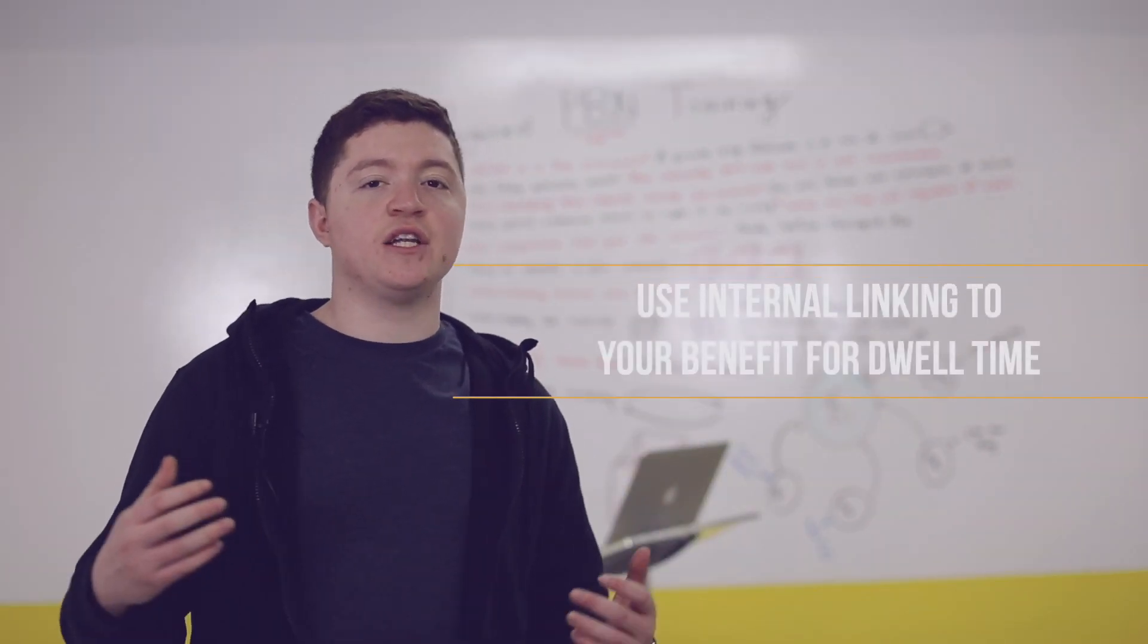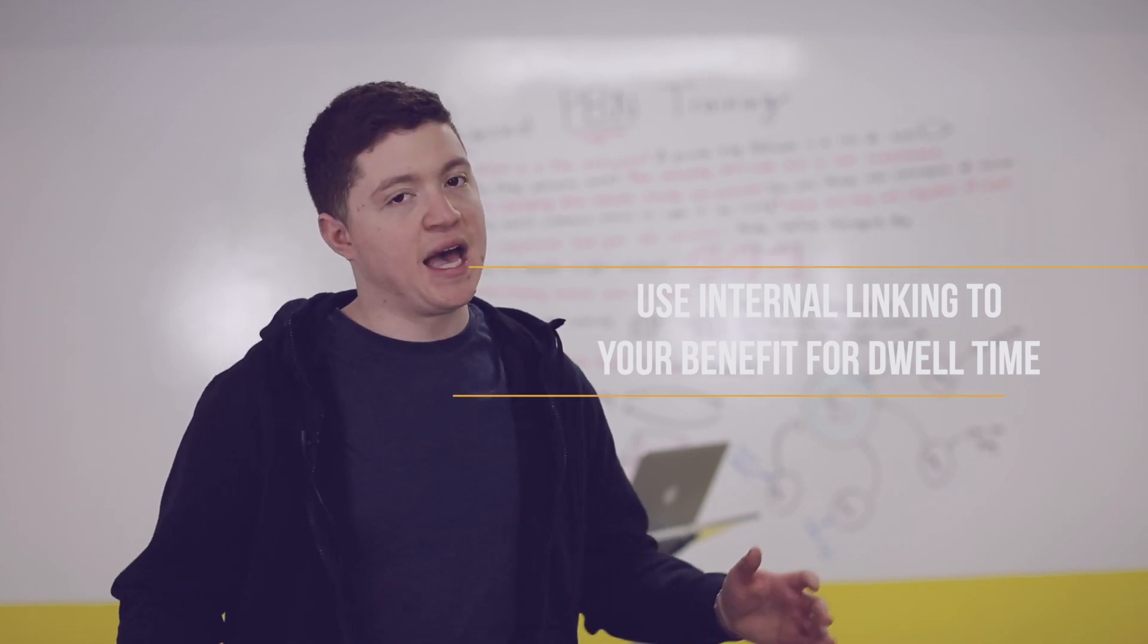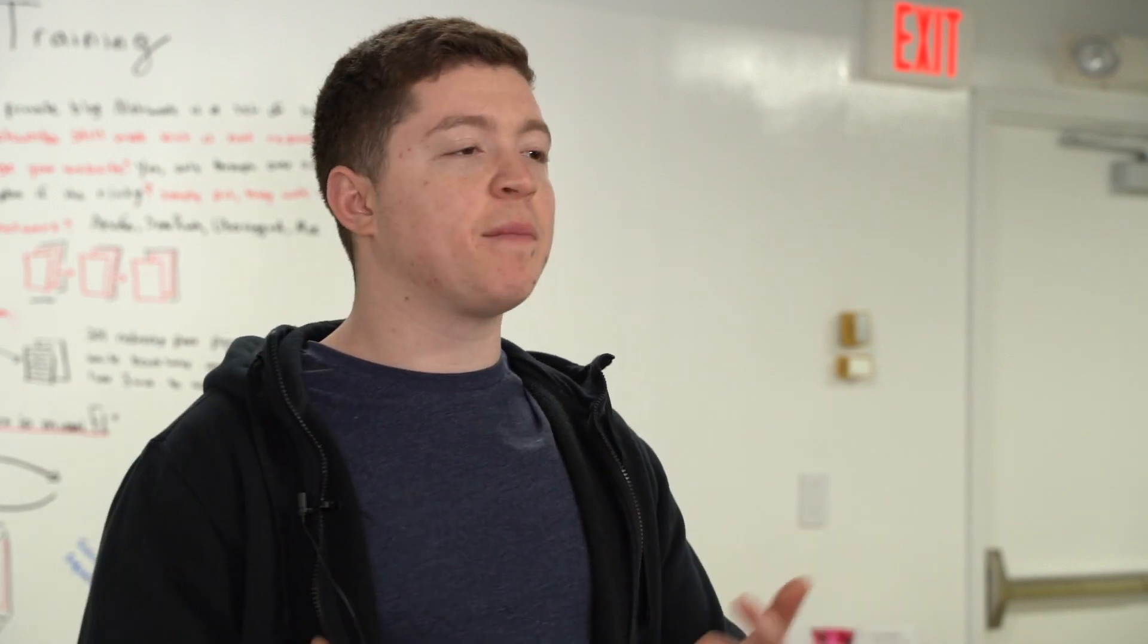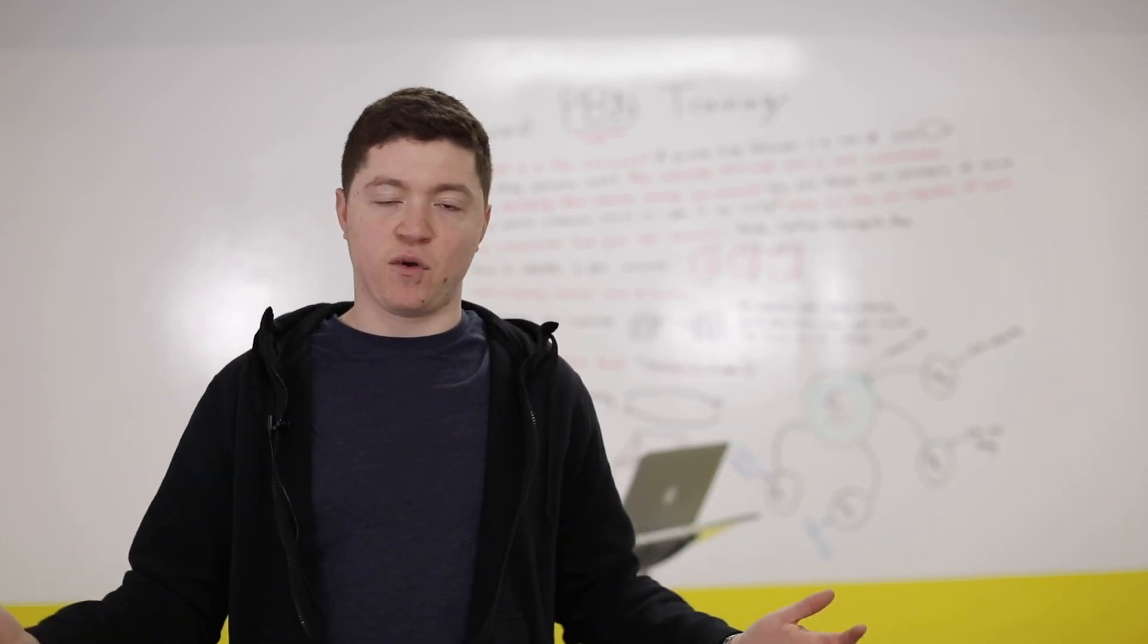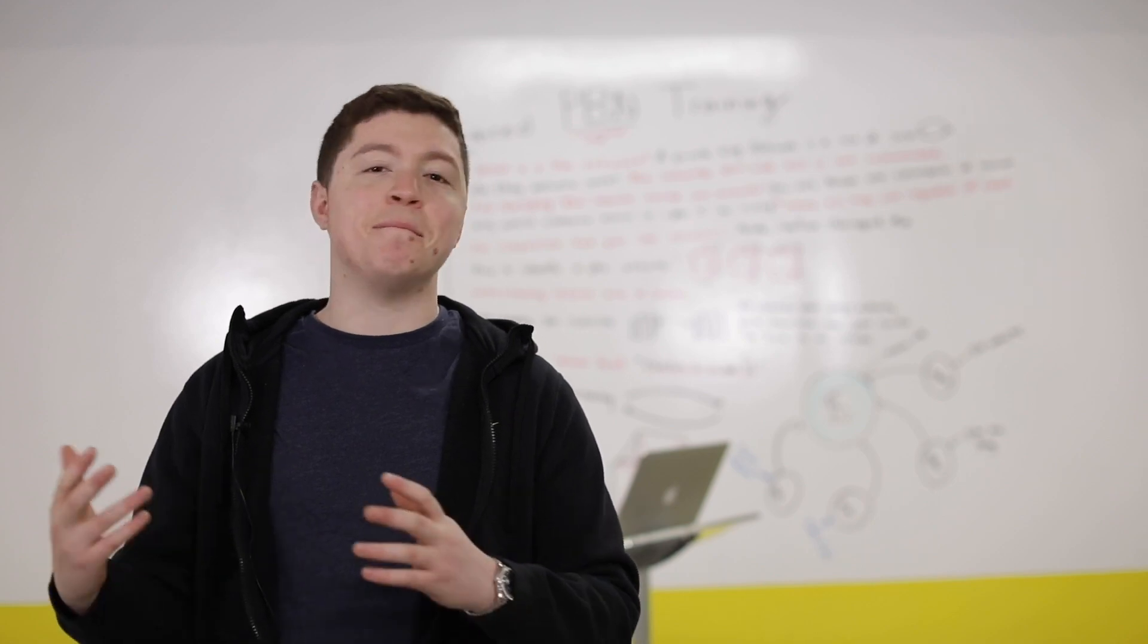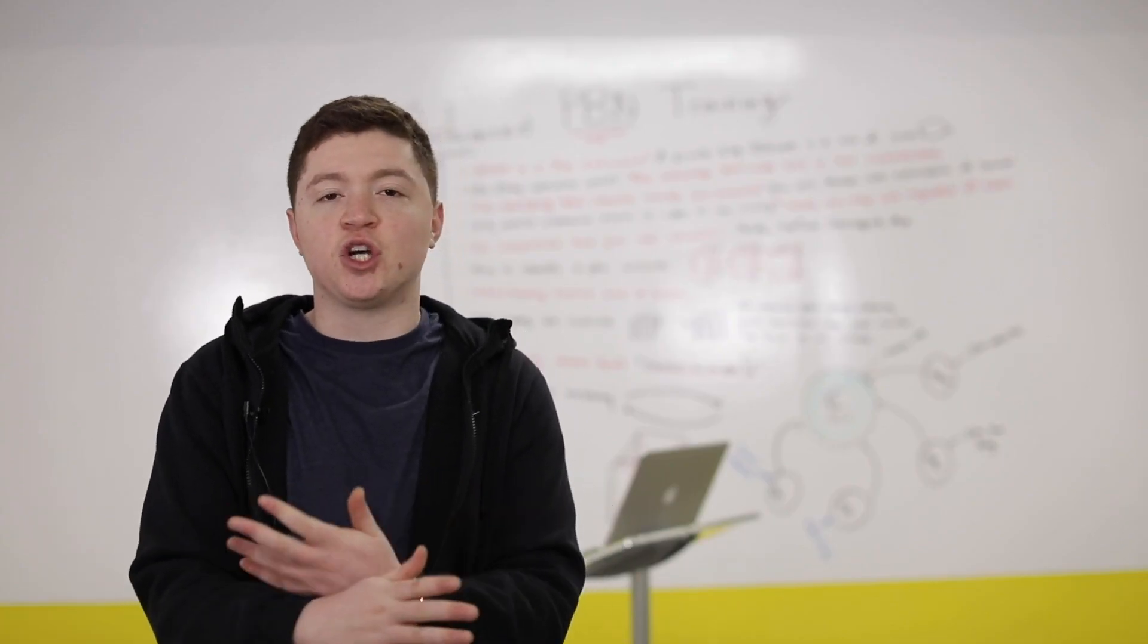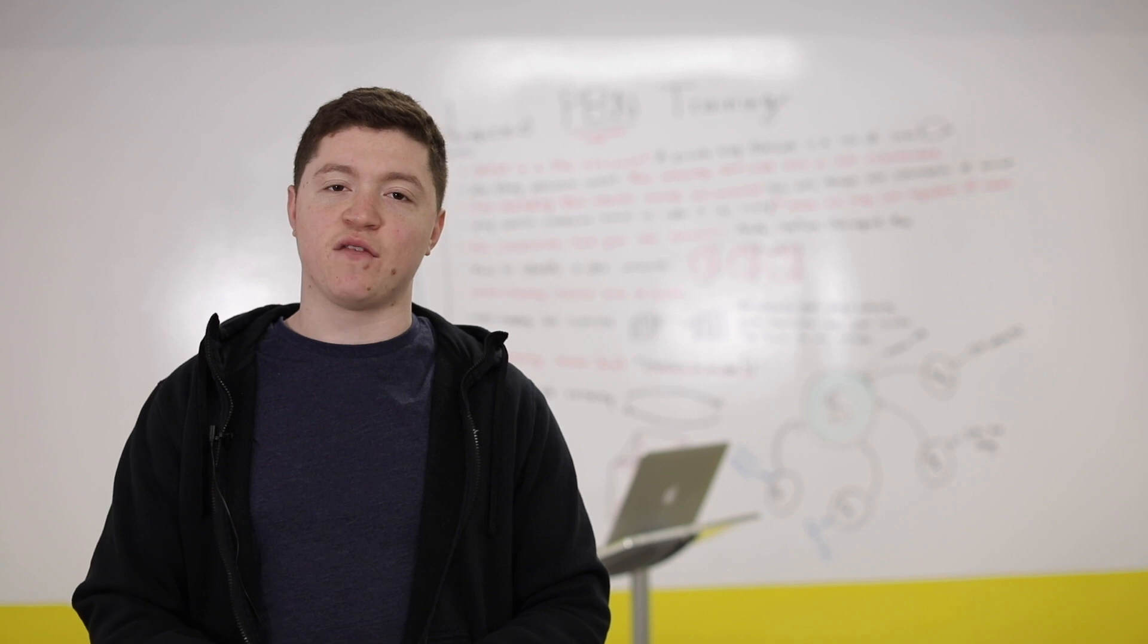Number 19, use internal linking for your benefit to increase your dwell time and lower your bounce rate. If you haven't noticed, a lot of this conversation has been about how you can lower your bounce rate and increase your dwell time. Google's using RankBrain artificial intelligence to figure out how happy users are on your website to go against spam links, spam black hat SEO. So how can you maximize this? It's very simple. If you are talking about a piece of content on your website and a user or a visitor might not know what one of the words you say means, you should have that link hyperlinked to a page on your website that explains to the user exactly what that means. That's just good user experience 101. Create content on your website, and this is why the FAQs are so great, because a lot of the times when you're mentioning stuff on your website, you can simply link to one of your FAQ pages and the FAQ page will explain itself. So use more internal links on your website to crush the competitors in 2019.